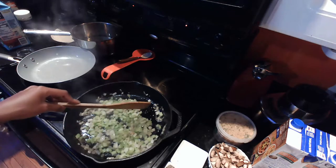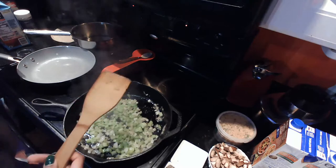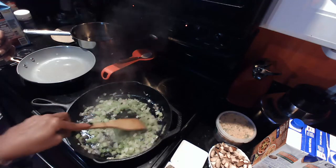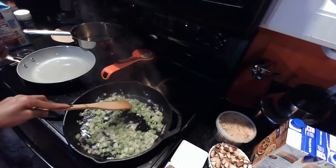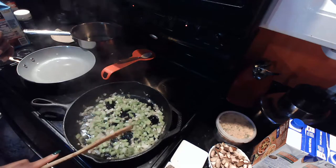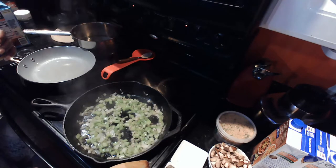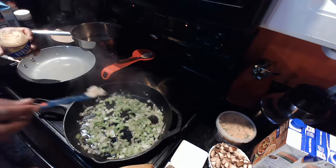Now, we aren't doing measurements. We don't cook like that. So you haven't told these people measurements yet. No. Okay, y'all, I don't cook with measurement. You have to cook until it's good. But you don't over-flavor. You under-flavor and then work your way there. Because if it's too salty, you can't take it away. So, under-season and then go back.